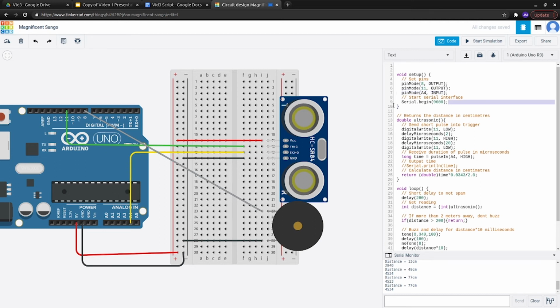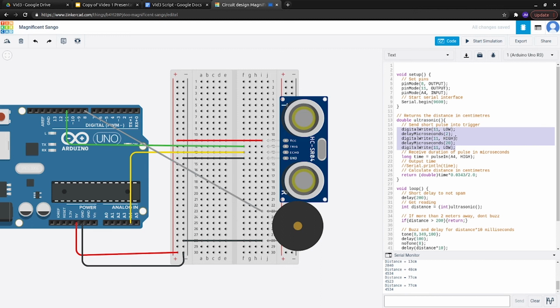We then start the serial interface using Serial.begin 9600. Now let's define a method called ultrasonic, which returns the double containing the distance in centimeters obtained from the ultrasonic sensor. Defining methods helps to simplify your code and helps to abstract this part, and therefore when someone reads your code, they understand that you are using the ultrasonic sensor at this point. And they might not actually want to know how it works inside, as long as they know that it returns the distance.